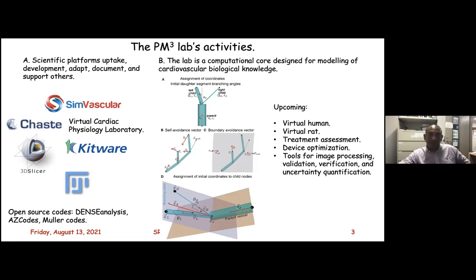We adapt the platforms, we provide documentation. The documentation is public, and there are mailing lists through which we provide support to our new users. Specifically, as of today, we are using advanced platforms called SimVascular for fluid flow, especially blood flow hemodynamics. A platform called CHASE, which is a finite element platform to be simulating both fluid dynamics as well as electrical activity in hearts and brains. Yours truly has developed a platform called the Virtual Cardiac Physiology Laboratory, something that Randa and others might speak about over the course of the next 2 or 3 days.